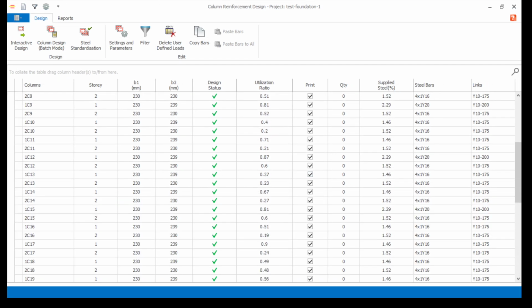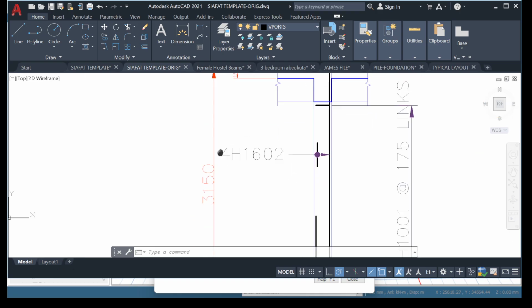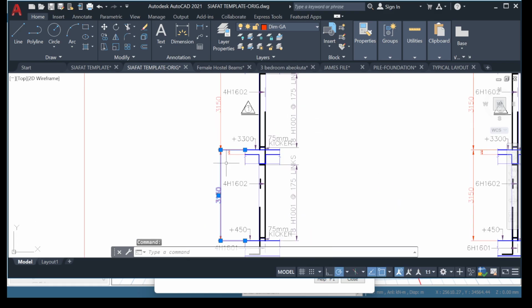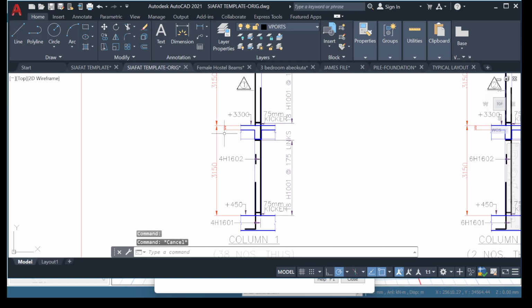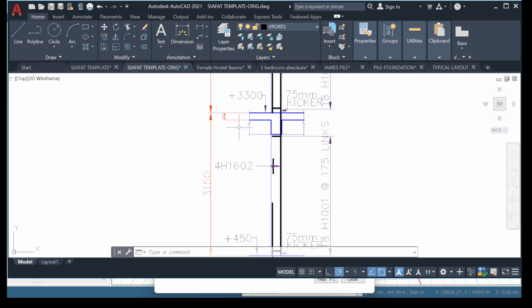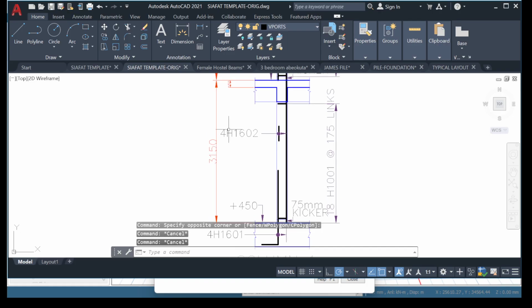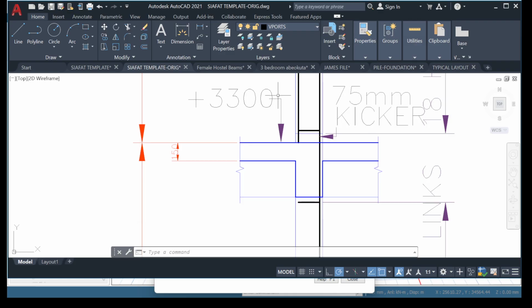What I mean by grouping is this. So the headroom of my own structure is actually 3150 to the top of the slab. Depending on what you have on the architectural drawing, you follow what is on the architectural drawing. So this is telling us that from the ground floor to the top of the slab is 3150. So depending on what you have, all you need to do is just extend this up.